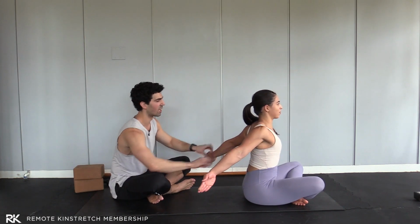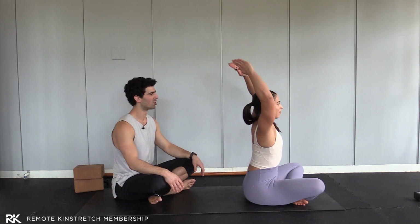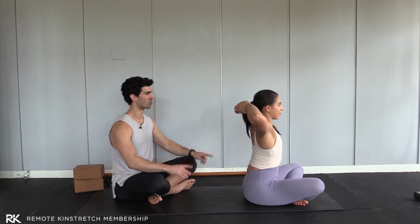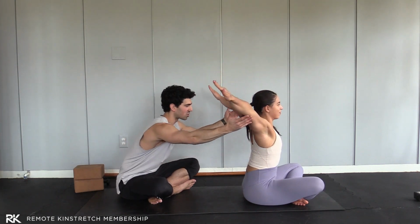Externally rotate, reach overhead. Your arms are going to be tired here. All the way overhead, you're going to feel these. Bend your elbows, searching for the back of the head. Try not to extend the spine too much. Scapula pinch, elbows peel, hands lift. External rotation extends up. Start IR, reach back, squeeze in.